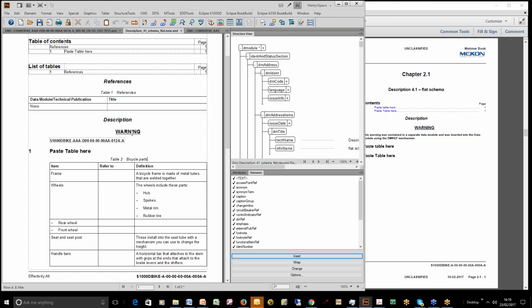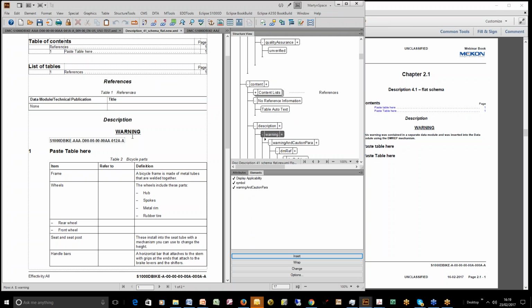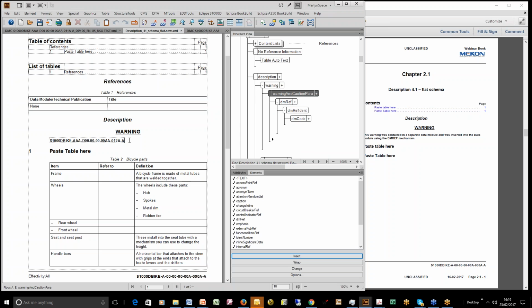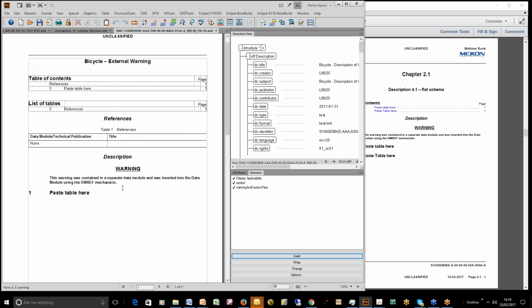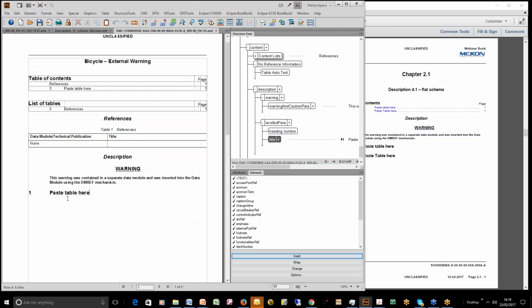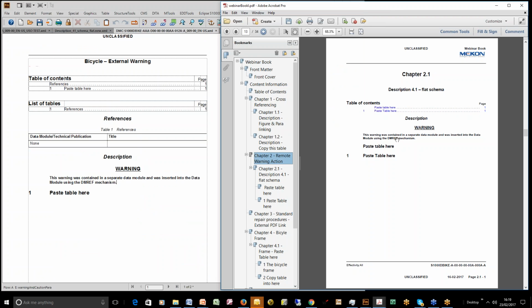Within this data module, we have a warning element which contains just a reference to another data module, because the other data module has got a warning in it. Ignore this bit here because I put that in afterwards. So we've got the warning, and that's the purpose of the data module, 012, the information code for warnings. And when you do the build on the book, it's brought it in, as you can see. So it's automatically brought that in.